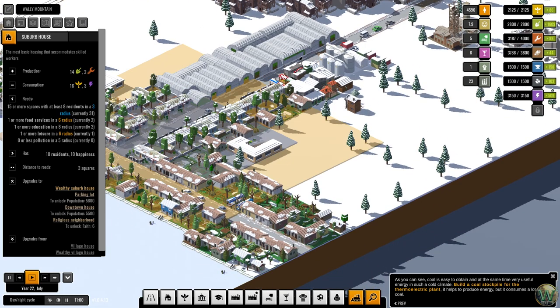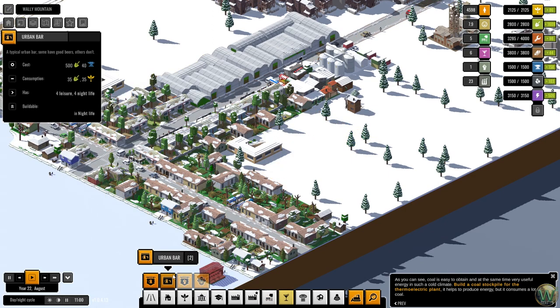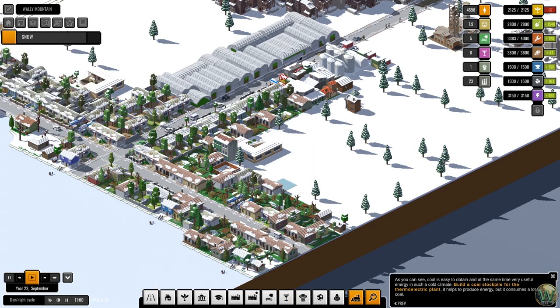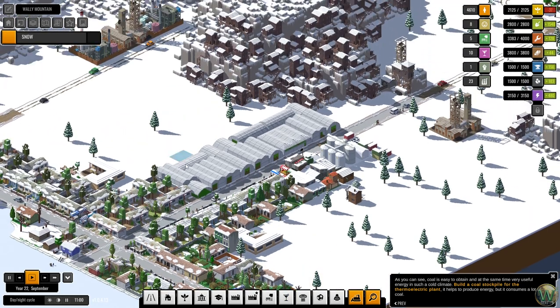Okay, let's see, what else do we need for some of these other houses here? Wealthy suburb houses need leisure. Yeah, they need a little more leisure. So let's do, we could put in a bar. We could put in an urban bar. There we go, look at that. Boom. Not enough food. Oh yeah, we need more food.